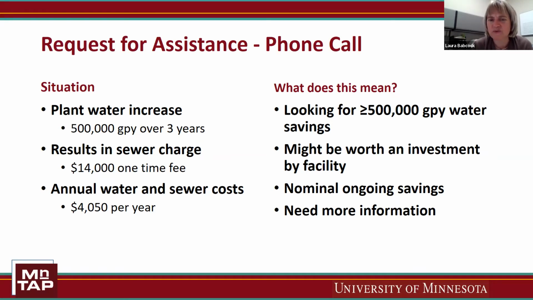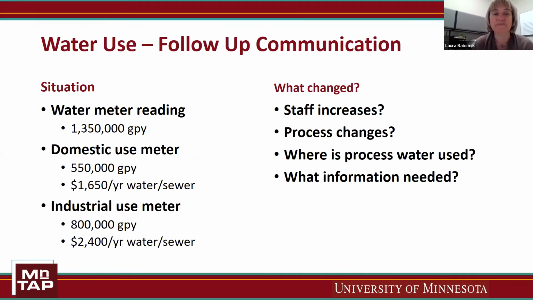Well, how much water do they use? Oh, I don't know. What kind of water is it? Is it treated water? We don't know. There are a lot of things we don't know. But there is some monetary incentive for them to avoid this SAC charge. So there's at least some cost incentive for them to do something with us. But we need more information. We can't help them over the phone.